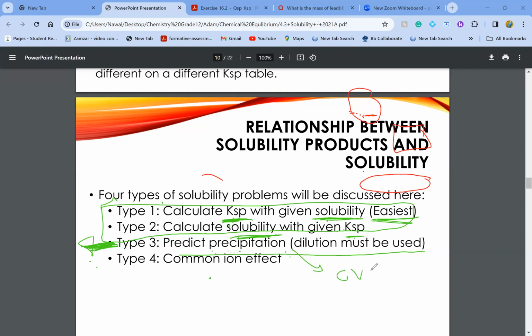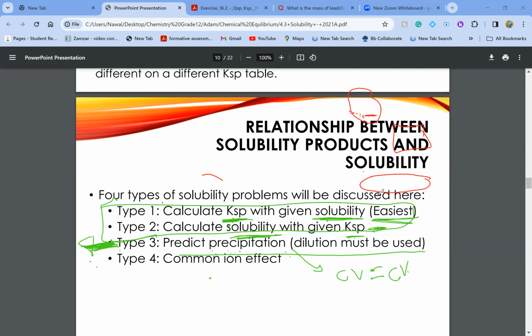And even here, there is another: I can ask you C1V1 equals C2V2. There is a given, and we ask you about the new concentration because the solution got diluted. So there are some exercises. The teacher will start with grade 11, and then he will ask you about it. And even here, I will give you one and ask you at the end to find the pH. I will mix between the solubility product and the pH, because this is what our lessons will do. At this stage, I will start asking you combined questions, okay?